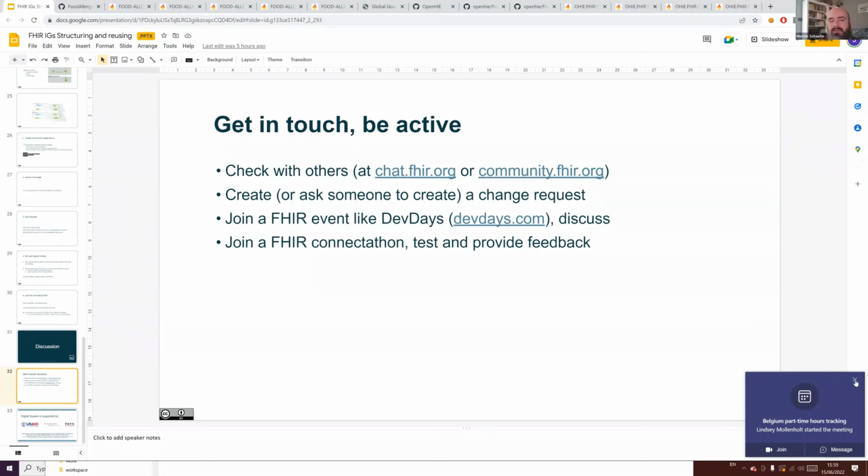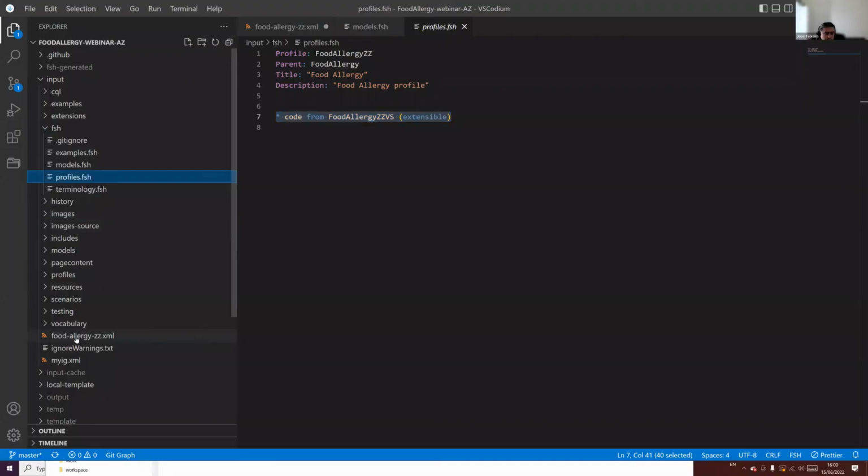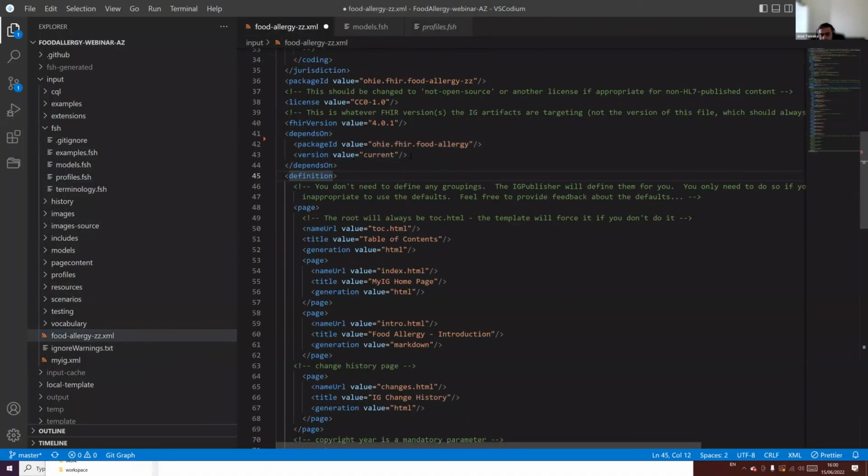And then what happens if someone changes the source you're inheriting from? Do you get some sort of warning? Does it maintain the point at which you inherited it? Does it update automatically? Good point. No, when you run the publication, it gets the packages as they are at that moment. That's why you can always look at the version. So you say, I want to stick to version whatever. In this case, I want to use the current version, so whatever's on the server, I want to use it. But if you say, I want to fix this to version 0.1 or version 1, then as long as version 1 is there, you use it exactly as it is.